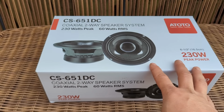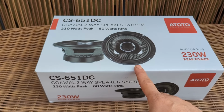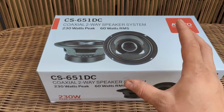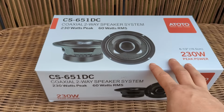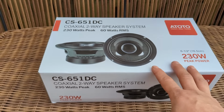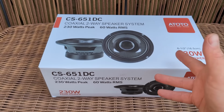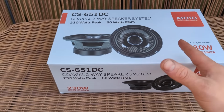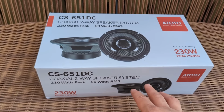Now, in the upcoming video, we're gonna compare these with a recoil, and we're gonna do proper objective measurements. We're gonna put these speakers in the baffle, we're gonna take the sweeps, we're gonna check distortion, impulse, and all that kind of stuff. On Amazon in the UK, they cost about £130. So it's kind of not really budget, but kind of a normal price. In the US, probably it's gonna be, I don't know, 150 or something.